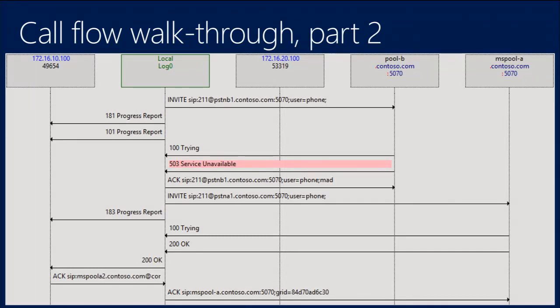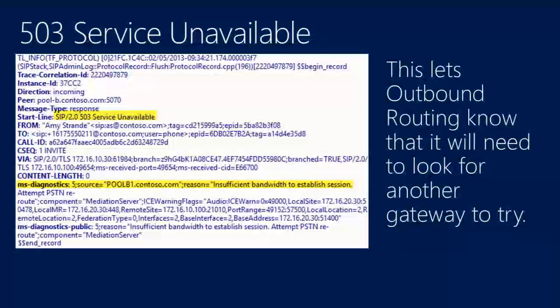In this particular case, we actually get a 503 back. We'll dig into what it says here, but it lets the front end server, the entity making the call, know that I cannot go ahead and progress, you need to look at another available route. So you kind of look at it from a user perspective. We can do that, and also from the front end perspective as well. So again, what we see here, instead of that 199 going back to the user, we get a 503 because there wasn't enough bandwidth to that mediation server.